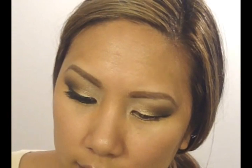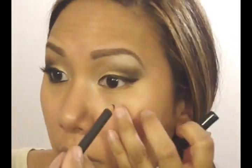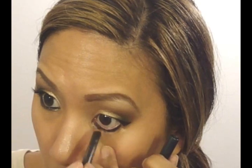Okay. For the bottom, I'm going to get some black in my waterline. This is Black Funk. It's part of a really old MAC duo. I don't know if you guys remember this one. It's really black, and it still works. I got it on there kind of messy, it's okay.